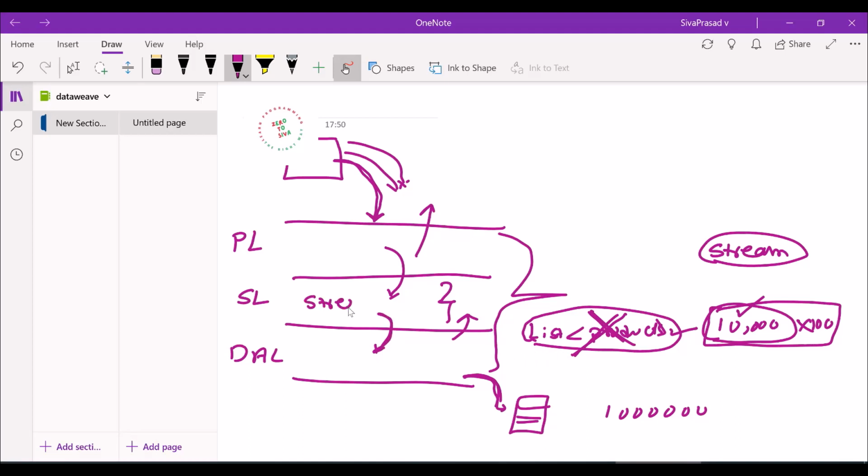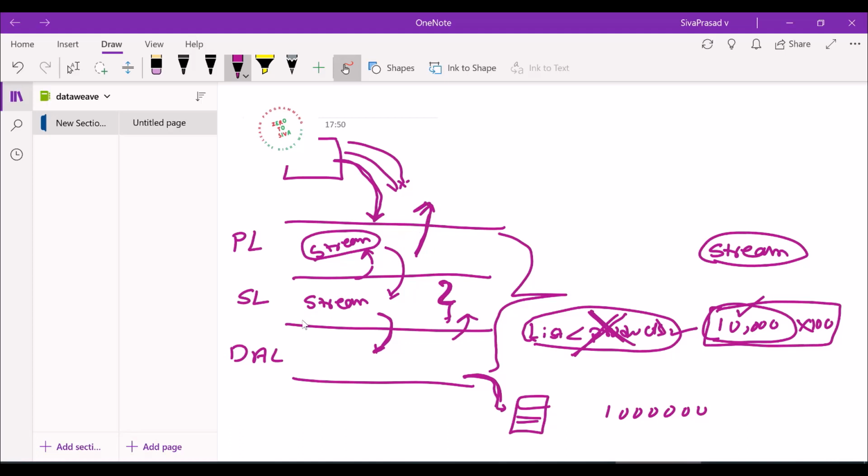In the service layer we can do our business logic and then also return a stream to the presentation layer. In the presentation layer, we iterate over the stream and write data to the client or the user.